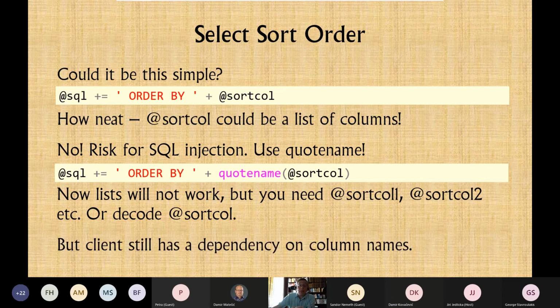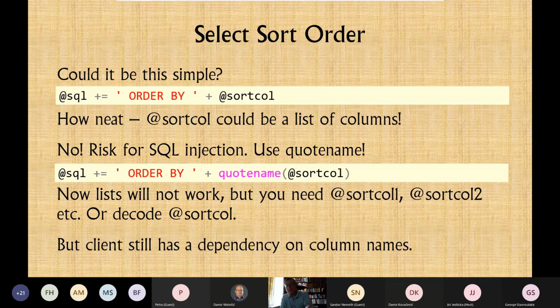And if you send in column names, you still have a dependency on the column names. That's also one thing. Well, maybe not a big deal, but let's say you have order ID now with a mixed case, and then the DBA decides to refactor the database. Everything is going to be lowercase, but with underscores, order underscore ID. And he thinks, yeah, I can do this because it's only the database, because he's going to fix all aliases and anything. The client will be unaffected. But since you're passing column names from the client, that's a bad thing.